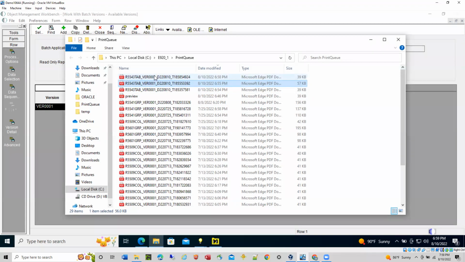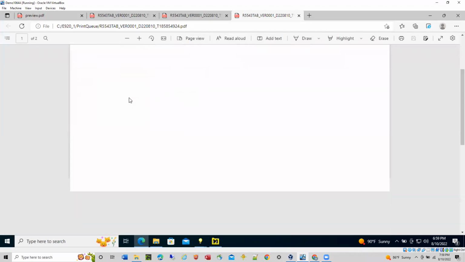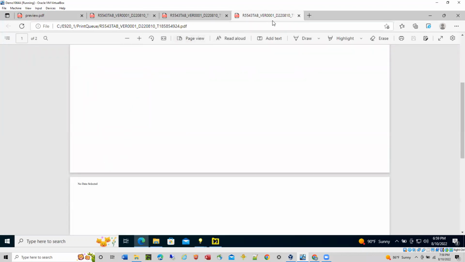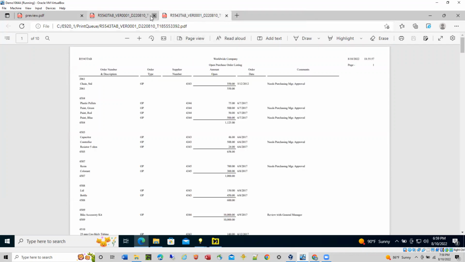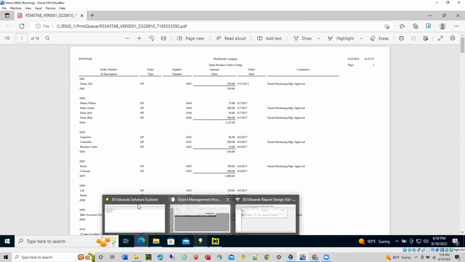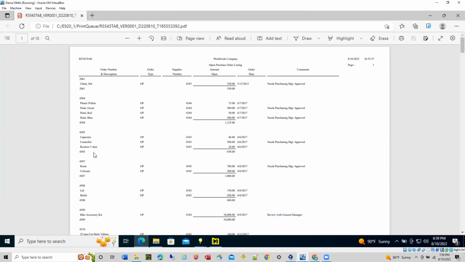So it's going to say no data selected. So I'm just going to close those. Oh no, I was looking at the wrong thing. Here's the supplier numbers, 43, 43, 44, 43, 44, 43, 45.